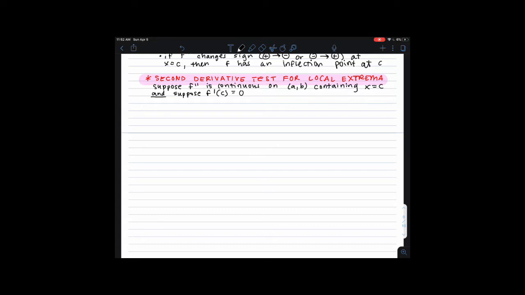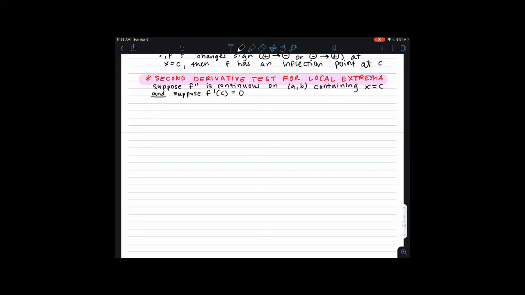So remember, for theorems, we always have conditions that we have to meet before we can use the theorem. And in this case, we need to suppose that f double prime, or the second derivative of f, is continuous on an interval a, b. So that's our first assumption. Basically, all that's saying is you have to be able to take the second derivative everywhere on our function. If it's not continuous, it's not defined at some point, then this theorem doesn't work, just because we need to be able to use the second derivative to use this theorem, so if it doesn't exist, it's basically pointless.